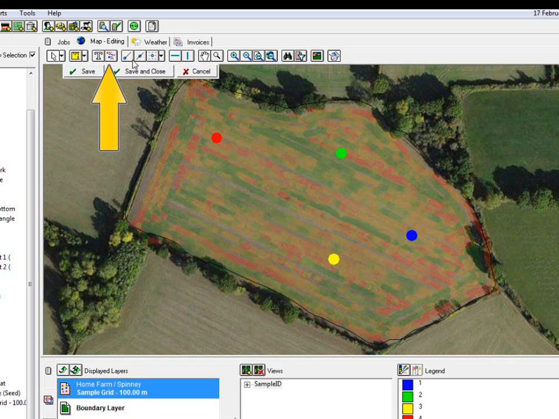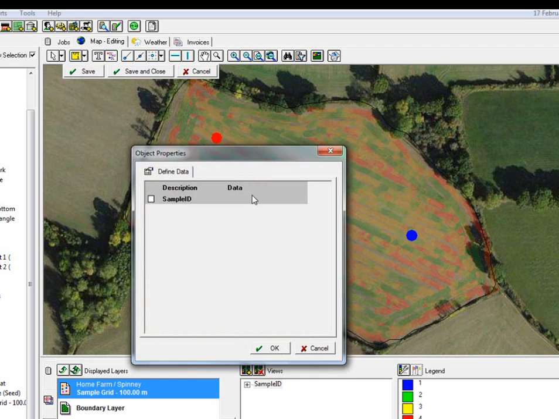If I want to add another point, I can select the Define Points box and select that, and then use my left mouse click to select a point that I want to create. I tick Sample ID, and this is going to be grid sample or sample number 5.